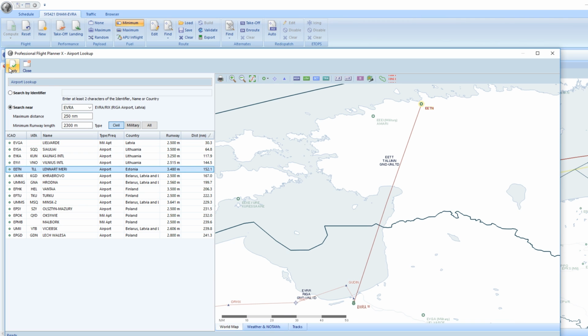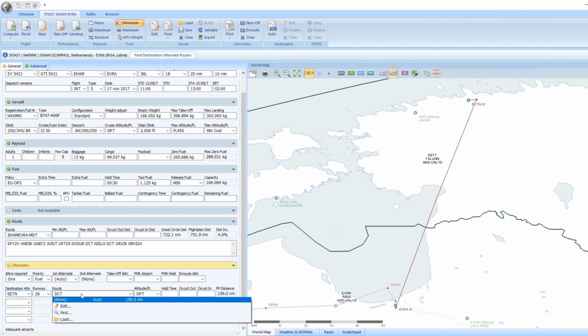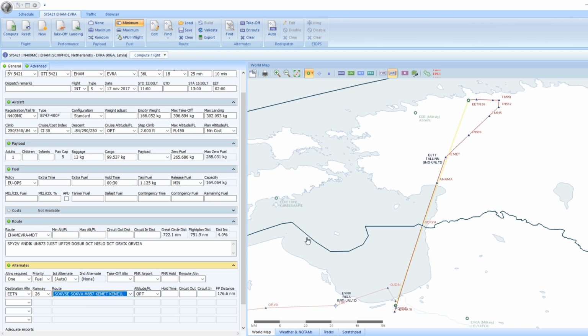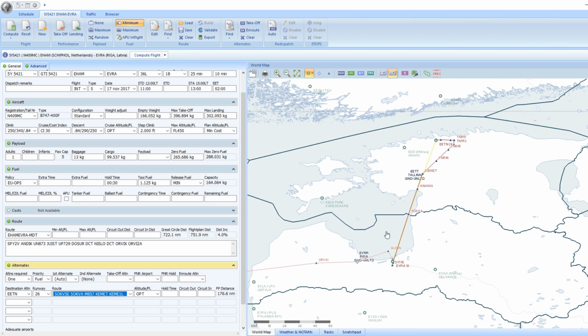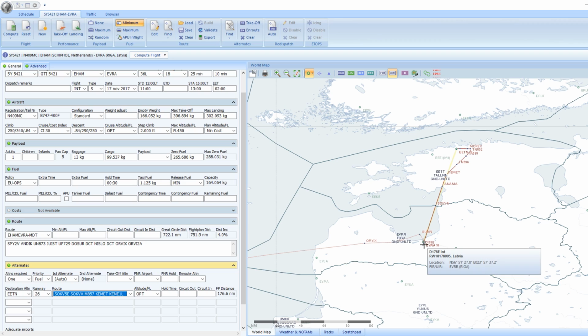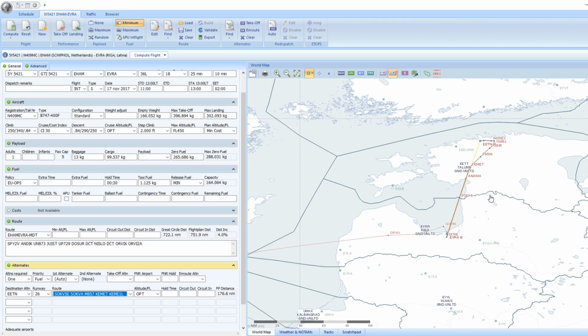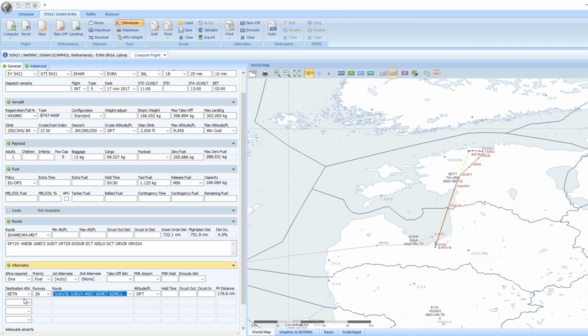So we'll just hit that one, and then you can find a route for that as well. And I would just leave it like this. So if we need to divert for any reason, if the weather is very bad or there has been an accident on this runway, we can easily fly this route to Tallinn, as an alternate.